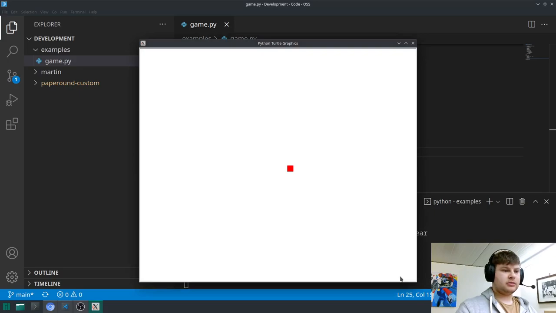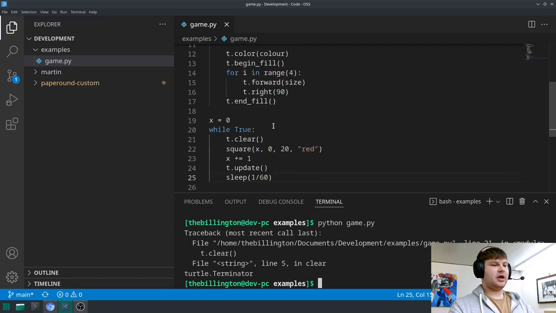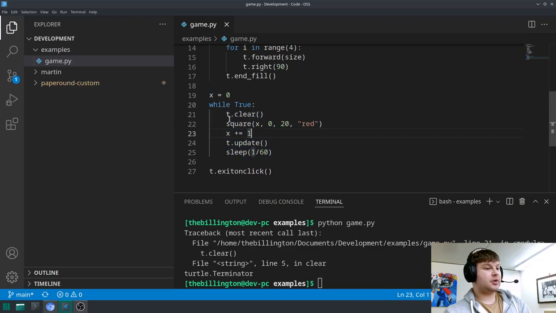So that explains the basics of how we can create a shape, create a renderer for a shape, and move that shape around. And then we've got this simple little loop here, which every single time it runs, clears our canvas, draws a square with this position x. Once it's drawn it, we add one to x. So every time this loop runs, we move our square one pixel to the right. Okay. And there we go.